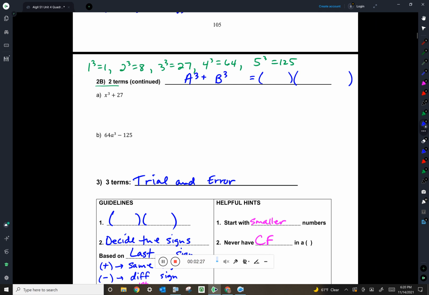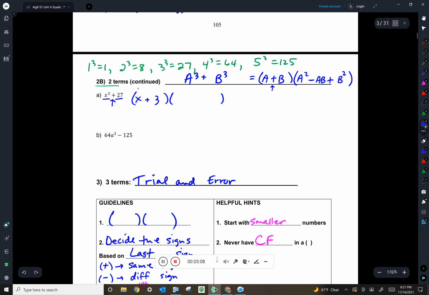Okay, so whatever's being cubed is what goes into the first parenthesis. So a plus b. So for example, on letter A, what's being cubed here is x, and what's being cubed here is 3. So if I set up my two parentheses, I'm going to have an x and a 3. Now, since that's a plus, that means this is a plus. And then the second parenthesis is going to be a squared, and then whatever the opposite sign is. So since that's a plus, this would be a minus. And the middle term is whatever a times b is. This one is always a plus, and then b squared.